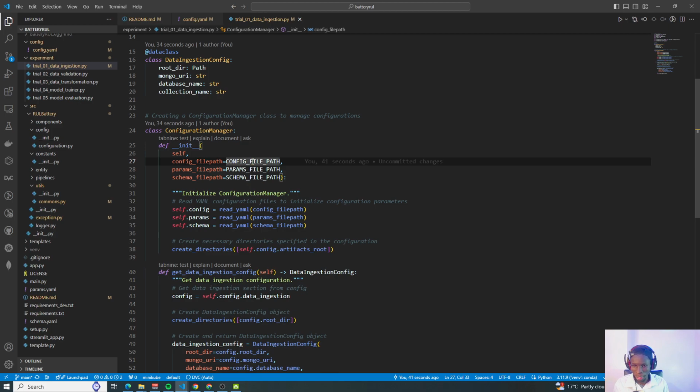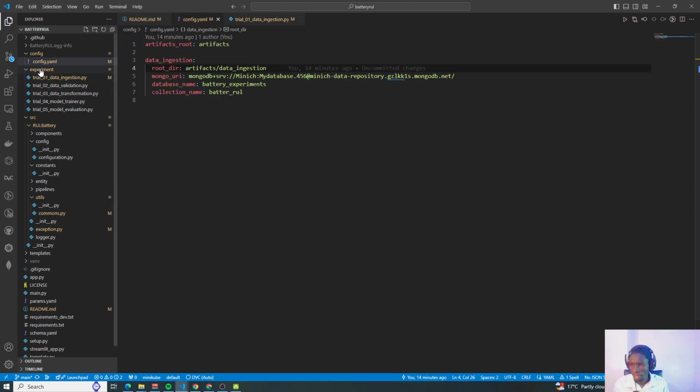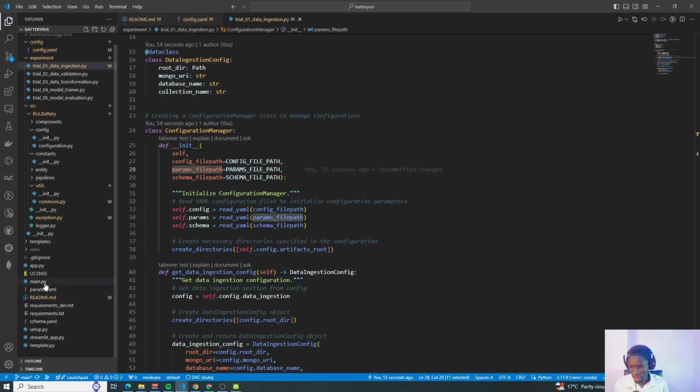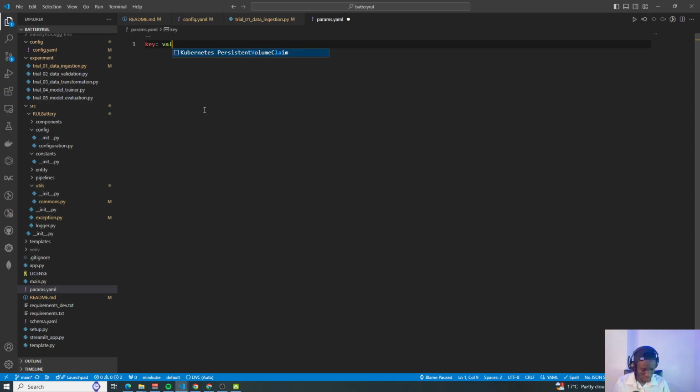Okay. So the first YAML file is the config, I think it will be the config.yaml. This one here. We have already populated that with the stage information about data ingestion. Another one is the parameters. Parameters essentially store the parameters for the selected machine learning algorithm. Because you have not reached there yet, instead of being empty, which will print out an error, you can just populate it like this, with a key and value. So that's the parameters.